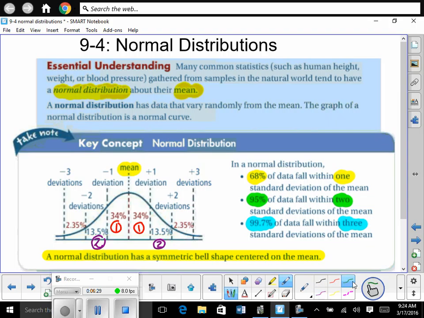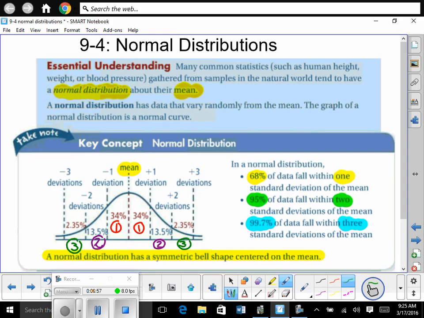So then, the next statistic, if it's a normal distribution, 99.7% of the data will fall within 3 standard deviations of the mean. So this is out to my 3rd standard deviation. And almost all of the data, 99.7%, will fall within 3 standard deviations of the mean. So, once again, how did we get 2.35% in the 2 to 3 range?